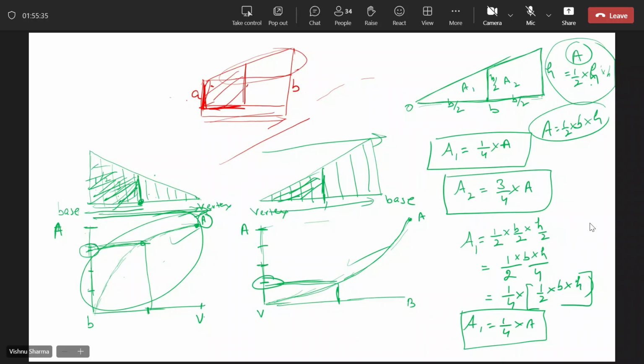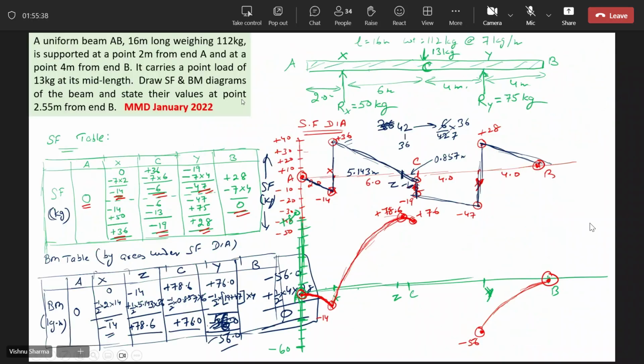So let's go back to our page. Look at the trapezium from C to Y. Is it from the smaller side to the bigger side or the bigger side to the smaller side? Smaller side to bigger. So that means the slope, the curve, will be steeper towards C or steeper towards Y? Tell me. It will be steeper towards Y or steeper towards C.